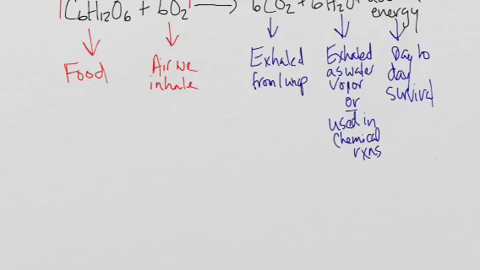So just to summarize, the whole point of the respiratory system is to do what? What is the point of the respiratory system? Looking at this equation, what is it? To what? Bring oxygen. To bring oxygen to where? Your cells. To your cells. To what organelle specifically? The mitochondria. Because that is the site of cellular respiration.